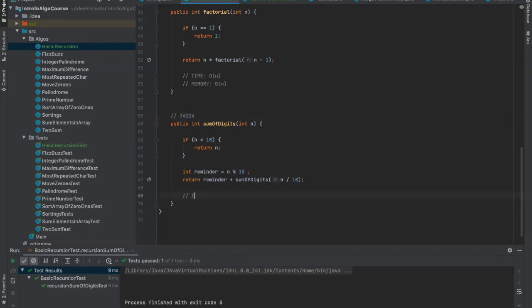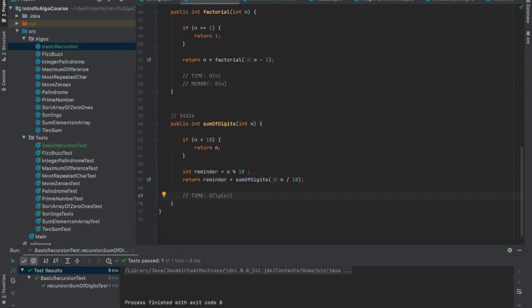So the time here will be something like big O of log of n. Need to double check that actually. Yeah, I think this should be right.